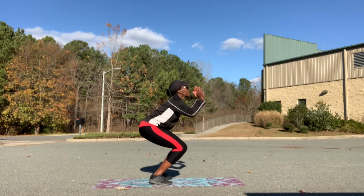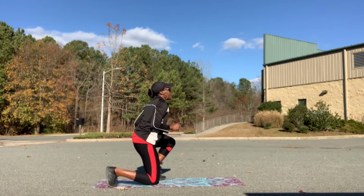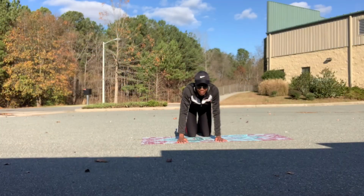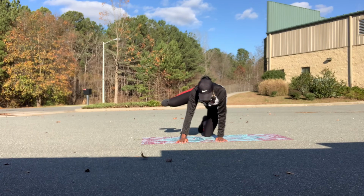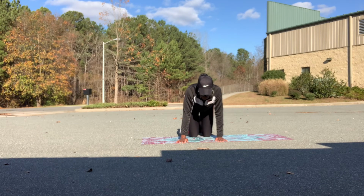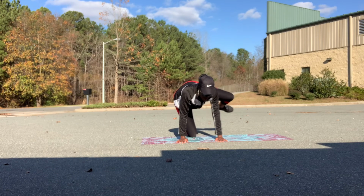Okay, we'll be finishing in 4, 3, 2, 1, and done. Great job. For the very last exercise of today, we have fire hydrants. So I'm doing a quick demonstration of what your legs should look like in the bent position.